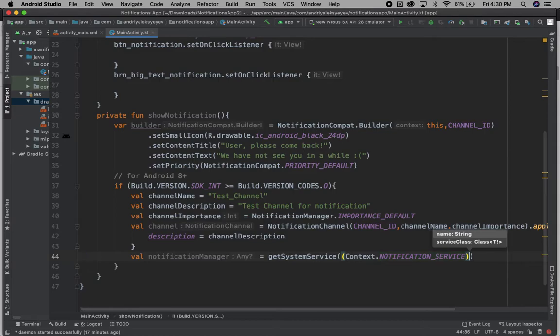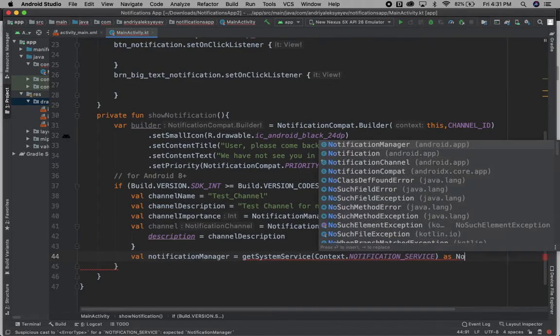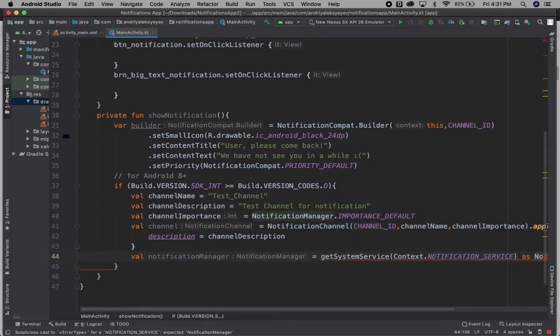And we need to cast it as, okay, we have too many brackets here. We have 4, we need only 2. As notification manager. Right there.